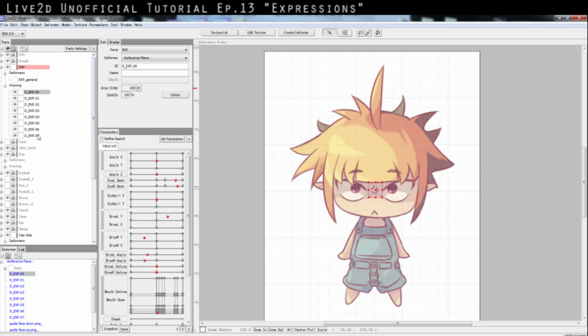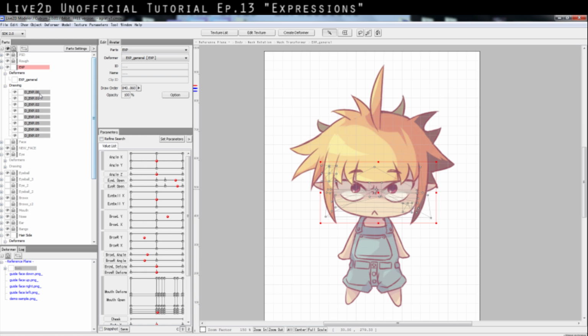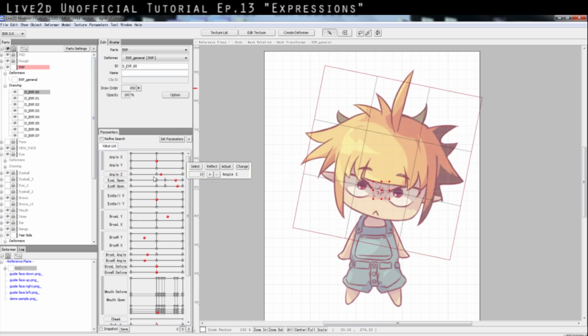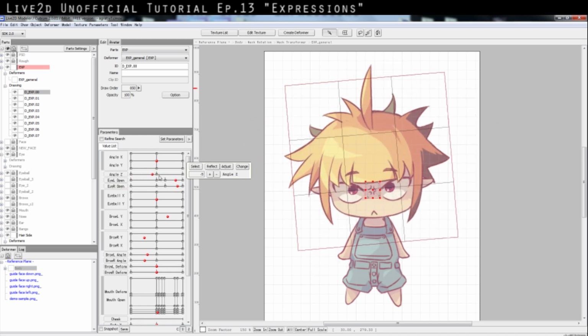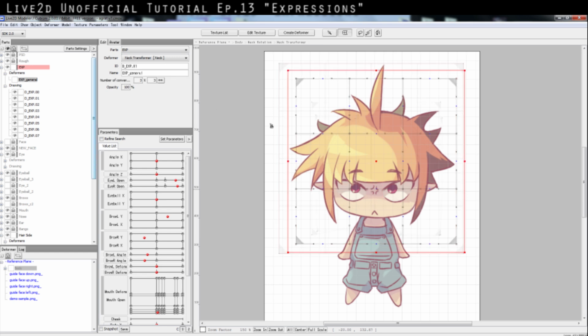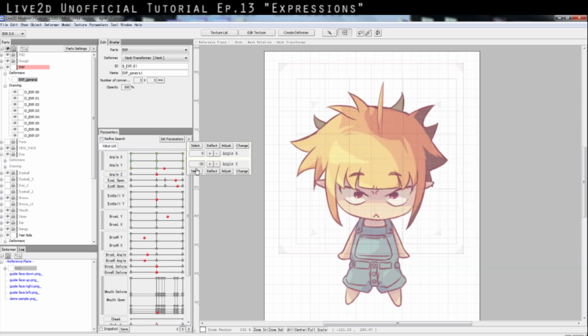So anyhow, let's have everything tied to the EXP general deformer. So EXP general right there, and let's check angle X and angle Z. When the neck rotates, you can see the grumpy pulse is already moving along. Now what we have to do is setting this part. All right, so let's have angle X 3 points, angle Y 3 points. There, we got our 9 green dots.